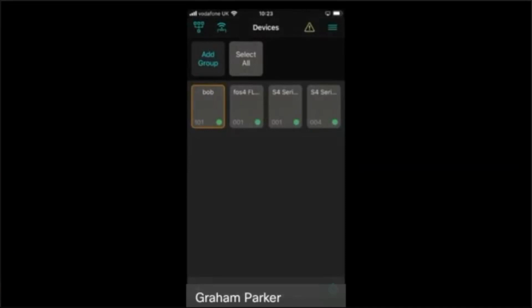So anything RDM that we currently support, so most of our high-end fixtures, and almost all of our ETC LED fixtures now, are all RDM capable. So if they are somehow on the network with your multiverse transmitter, then you should be able to find them in here. We are basically relying on RDM from this point onwards, and then a Bluetooth connection back to your phone. So any ETC RDM fixtures can be configured in this way as well via the wireless network. So any questions about multiverse connection?